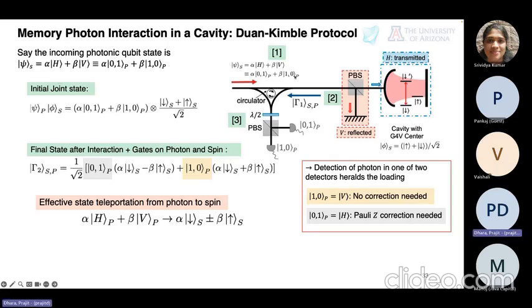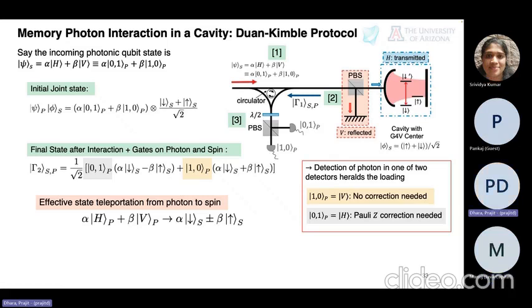Meaning, if I had a photonic qubit entanglement between two qubits and each interacted with the memory, then the state of those photons would be teleported onto the memories, meaning the memories would be entangled to one another, which is what we want to do by the absorption-based distribution anyway.